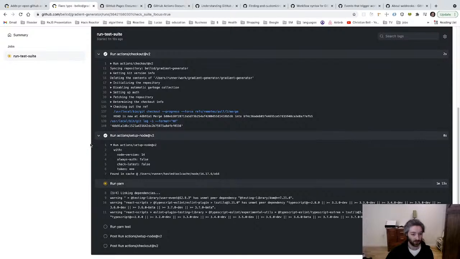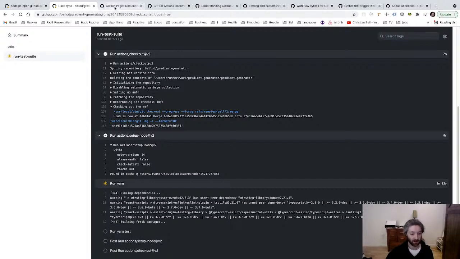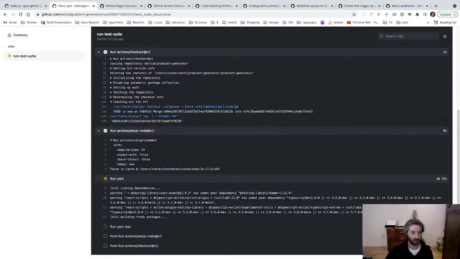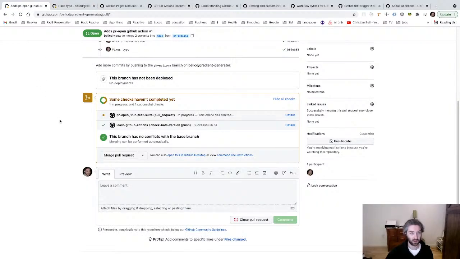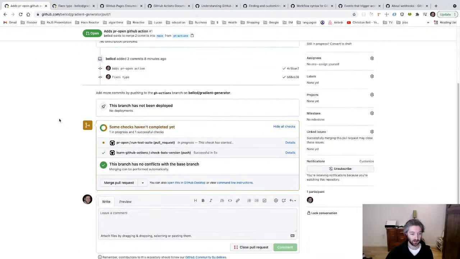This is very cool that you can do all of this. Pretty cool. And here on the PR, it shows the GitHub actions.